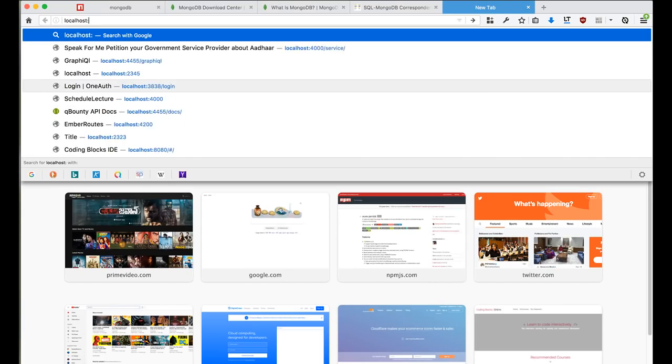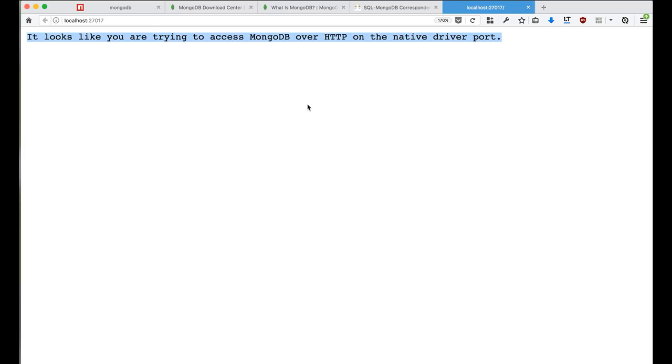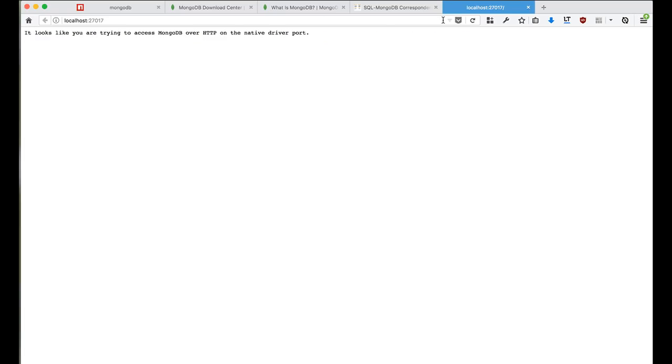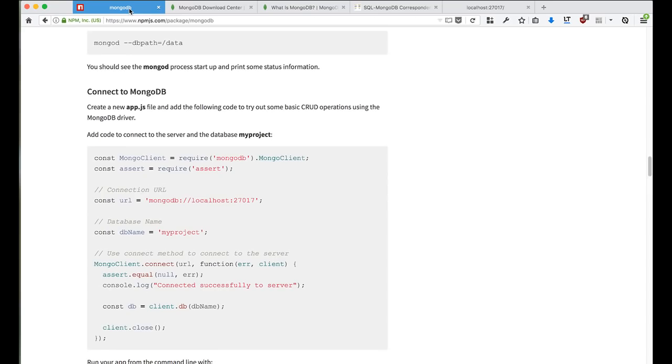If you go to localhost on port 27017 over HTTP, you get a message that says it looks like you're trying to access MongoDB over HTTP, which confirms that MongoDB is running, but we cannot access MongoDB over HTTP. We're going to have to use a driver, and to do that we will take help of an npm module called mongodb.